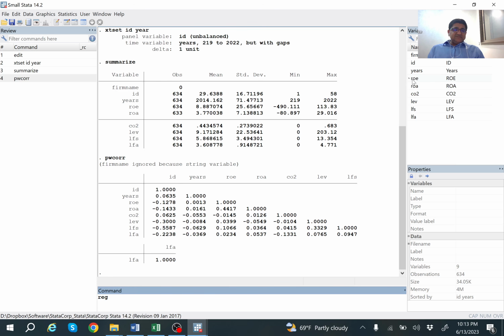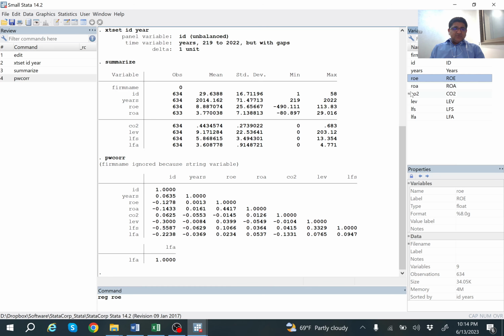So first, the variable which you will be selecting will be considered as the dependent variable by the software, by Stata. So I have selected ROE, which is the dependent variable. You better know which one is your dependent variable. The software doesn't know what variable you will be placing first. It will be considered as the dependent variable. I have selected ROE, and here is a small arrow sign. Just click on the small arrow. If we click on the small arrow, look at the command bar. I wrote reg, then I put a space, then ROE is placed, shifted from the variable view.